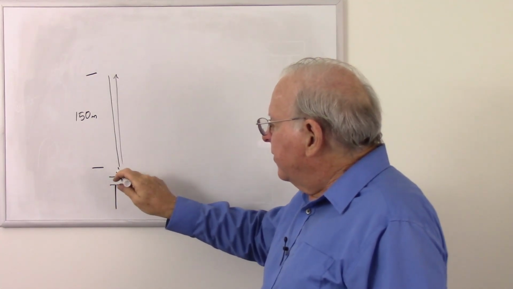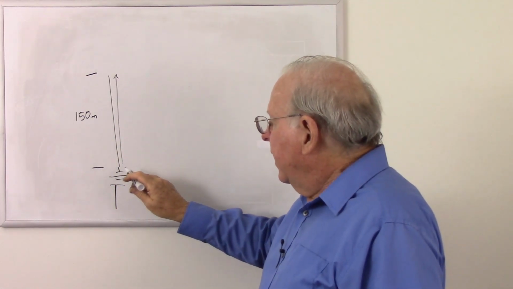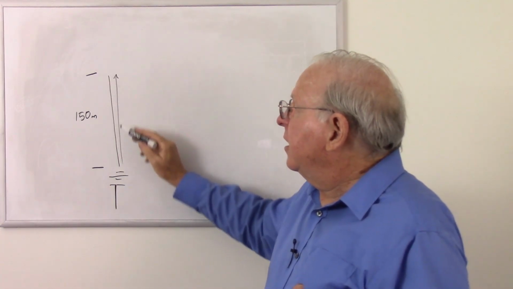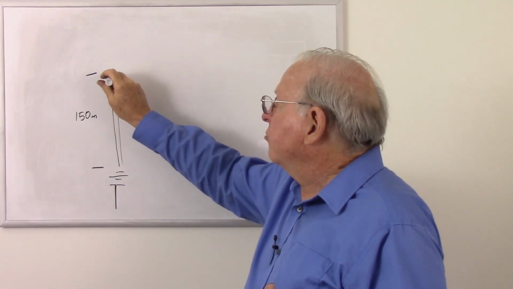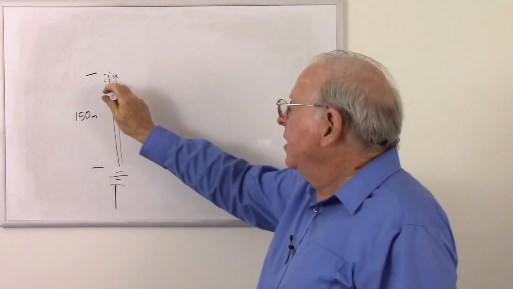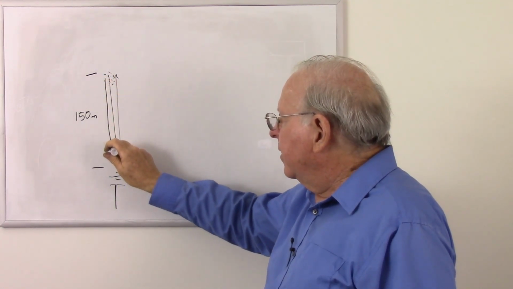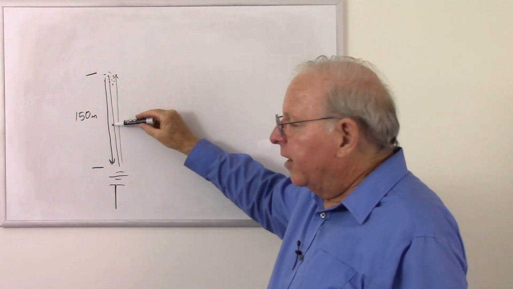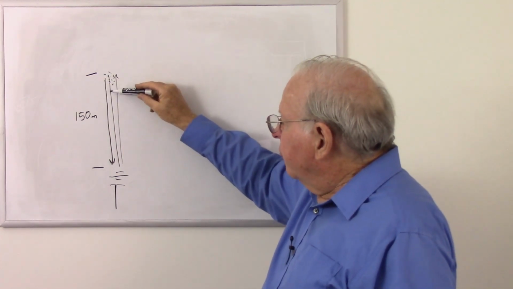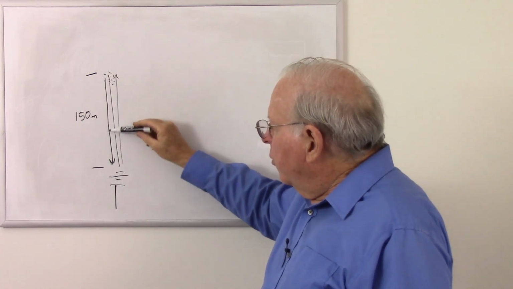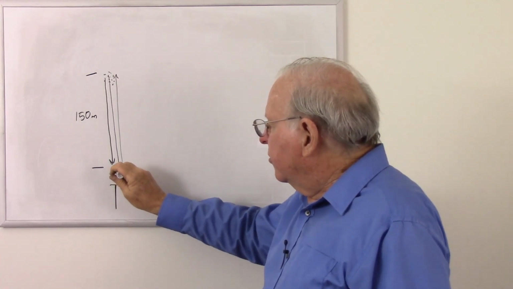So we're going to leave that there momentarily, and we're going to take it away. And now without this battery pushing the electrons up this way, I'll just show a whole bunch of dots around here concentrated up there. We have that potential energy. They're going to turn around and they're going to run this way. And now we have a current flowing in that wire. And as the electrons are flowing through the middle, we have that current, and they're going to overshoot, and now they're going to bunch up on this side.